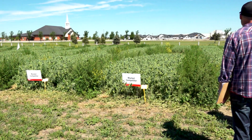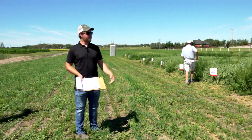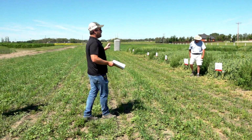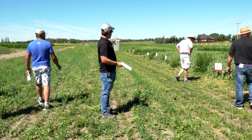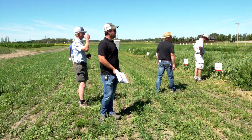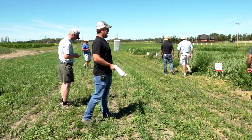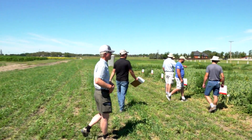If you do compare between the back and the front, you can see the ability for peas to actually compete with kochia seems to be quite substantial, especially when you're looking down here at some of the checks that wouldn't have as much efficacy on the kochia. One thing to note, first of all, because peas tend to be quite competitive, a lot of these plots look really good as far as early season weed control. I would expect that many of these pea plots are going to yield the same. It becomes more apparent actually if we go to the back of this study. So I encourage you to walk around here. We'll go through here, walk around to the back of this study and look at some of those plots.